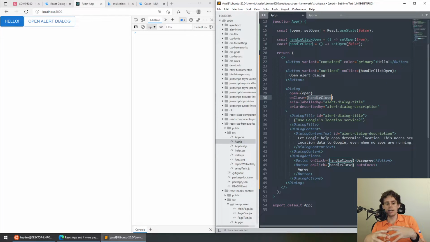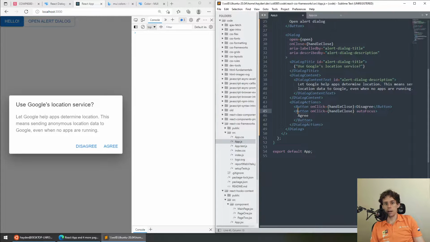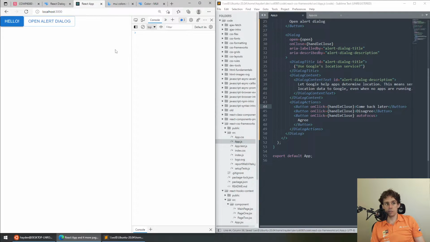So you can see that it's really just a boilerplate way of trying to get some basic React functionality here, and then you can go and change everything you want inside of this. In fact, you could customize it further, right? What happens if you want another button that isn't just agree or disagree, but "come back later"? You can just modify these basic components and give yourself lots of different things.